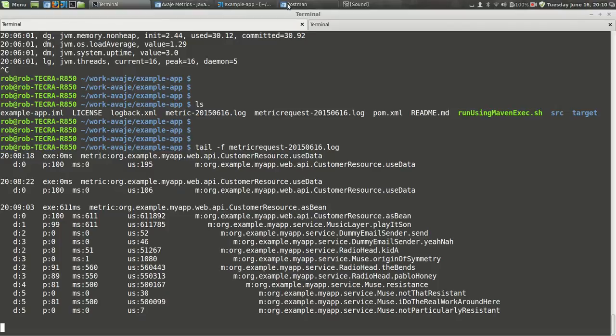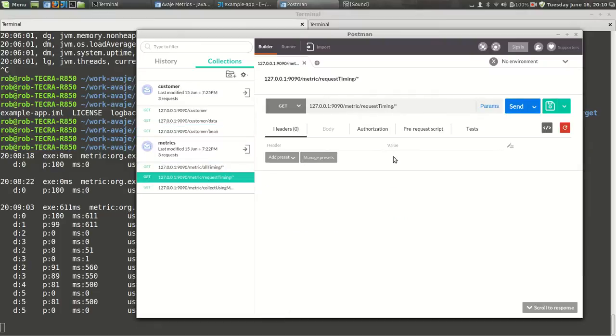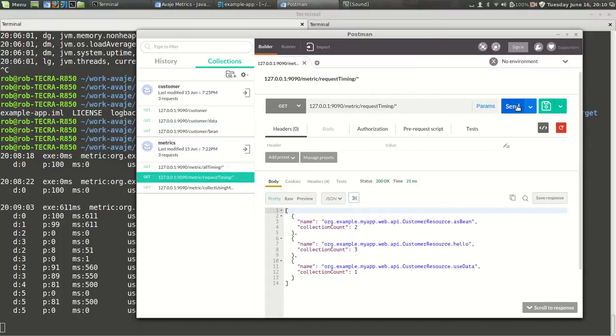So let's have a look here. When we go to request timing, let's hit this guy again. So this is showing us, we turned on request timing for these 3 endpoints, and we said please get 3 request timings. So here we've hit this endpoint once, and so we've only got 2 left.